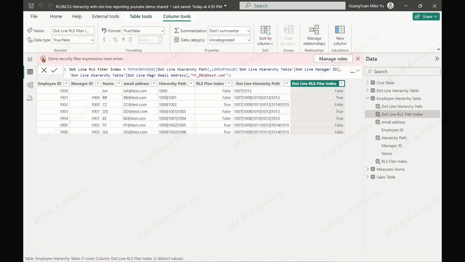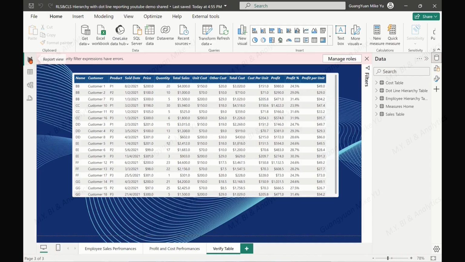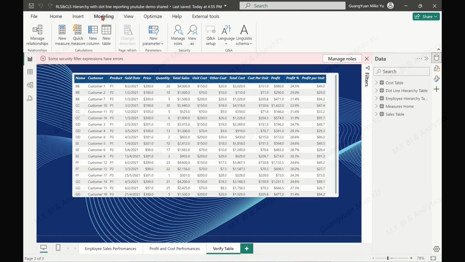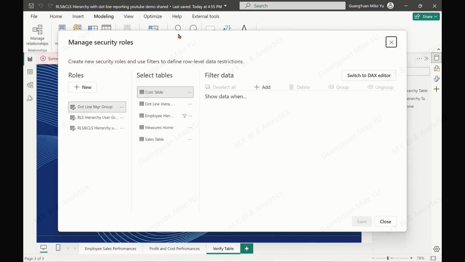Let's use the created DAX formula to fix the errors in the security field expression while managing roles and do testing to see if the enhanced solution can handle more complex scenarios properly. Back to the report view, choose Modeling tab, click the Manage Roles icon.